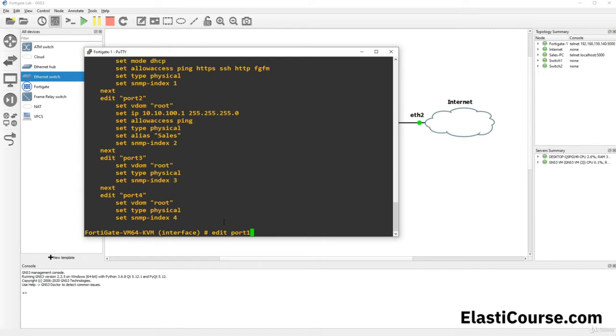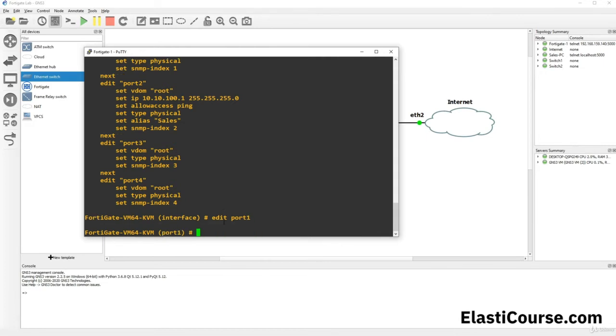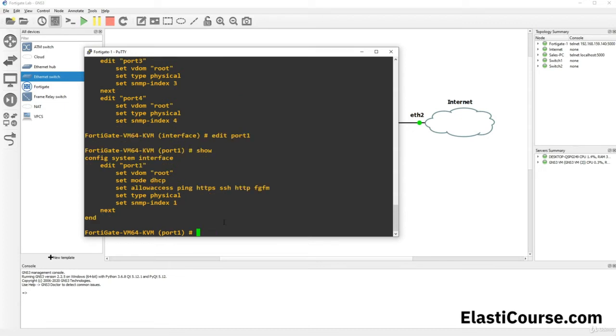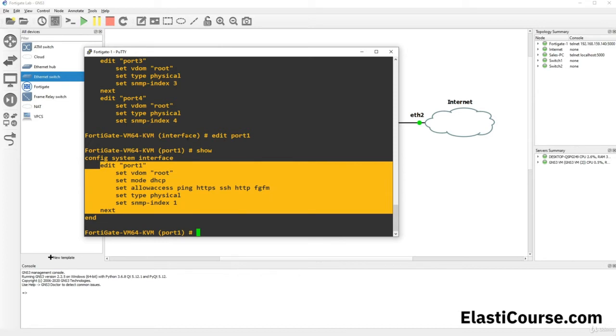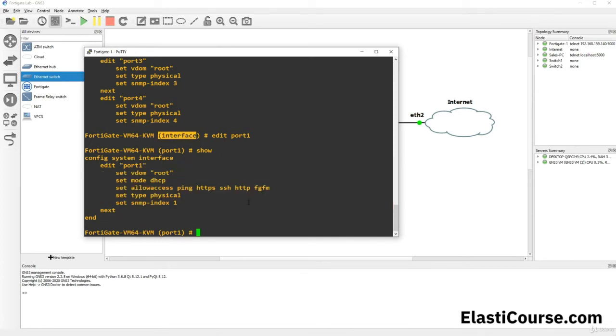So for board 1, we were not able to see the IP address in the main screen. So I want you to come here, and once you are in a specific interface, if you put the same command show, it's only going to show you the interface parameters of that specific interface. Whereas when we did it in the root level of interface, we see all interfaces together. But this way it's easier if you are troubleshooting a specific interface. You can just edit it first and then click show, and this way you only get to see the relevant information for that specific interface.